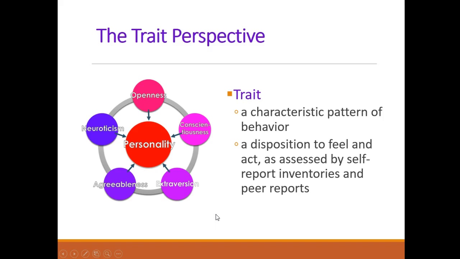Let's talk about trait theory. The trait theory is the second overall, and I'm going to go through these last three pretty quickly. Trait theory would answer the question, why are we the way we are, by simply saying, a la Lady Gaga, we're born that way. No, not completely. A trait is a characteristic way of behaving, thinking, feeling. It's if someone said your name to someone else, and they're like, oh yeah, I know that person. They're always kind, or they're always a little bit of a pain in the neck, and so on and so forth.